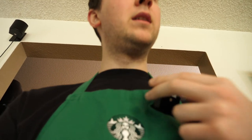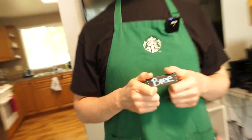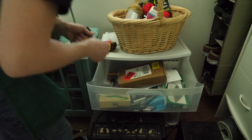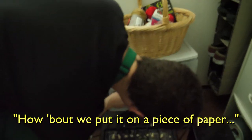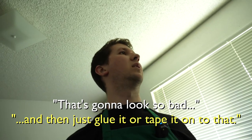The fly's back. What's in your hand? Same tags. Fly. Where is he? Oh, there he is. You used to have paint pens, but you're not sure. Pink highlighter? That's probably gonna do nothing. Did it work? No. How about we put on a piece of paper and then just glue it or tape it onto that? That's gonna look so bad.